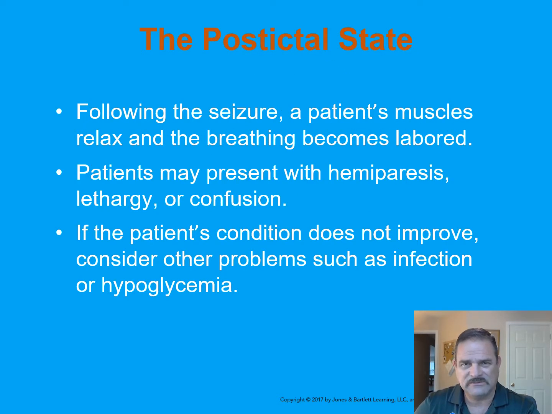In the postictal state, it's following the seizure and the patient's muscles relax and the breathing becomes labored. Patients may present with hemiparesis, that's paralysis on one side or the other, lethargy, or confusion. If the patient's condition does not improve, consider other problems such as an infection or hypoglycemia.